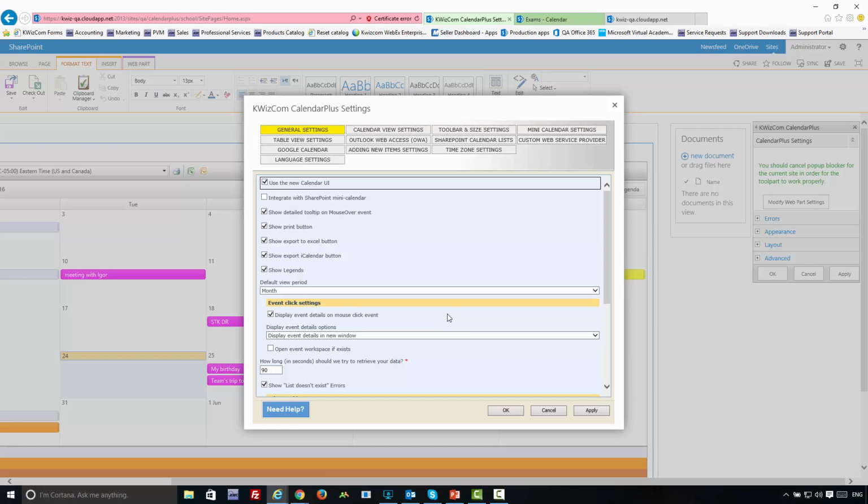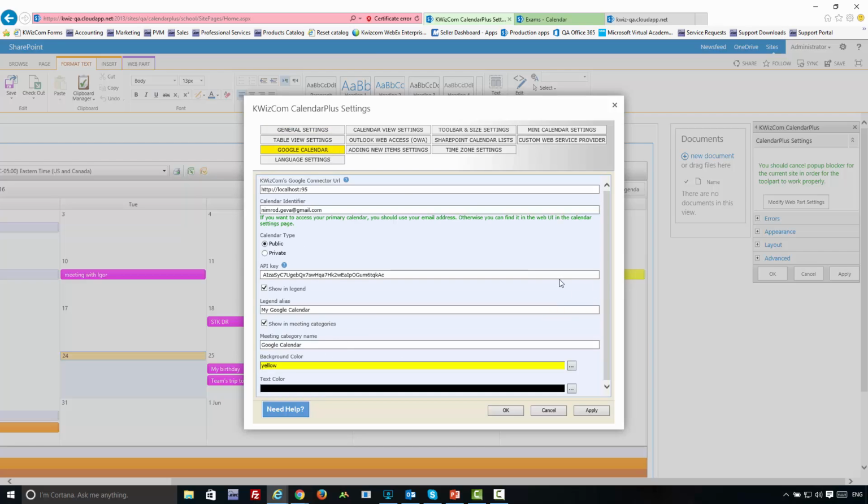The last source that I wanted to show you its configuration is the Google Calendar. And this one is a bit more complicated. We have a separate training session on it, but the bottom line is you have to connect through a connector that is configured with a private key.